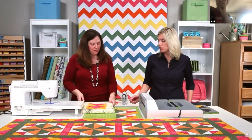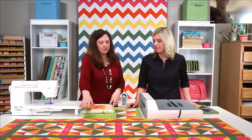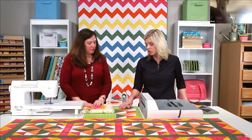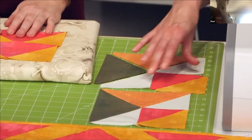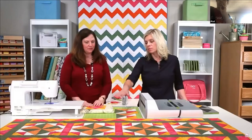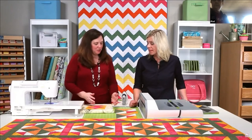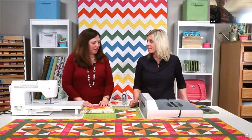Cool. So what fascinates me about the table runner here is this center block, where we did some different layouts with this shape. So you want to talk about what we have here? Yes. These are pieces that are cut with the flying geese die. These are the quarter square triangles, and then these are just the half square triangles that make the windmill block. And it's just wonderful that it's not just flying geese. There are so many other combinations that you can do with this die. And that's really the fun of quilting, when you start playing with the arrangement of how things go together, all the different designs and blocks you can make. That's right.